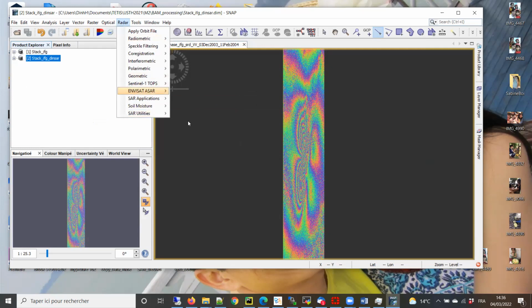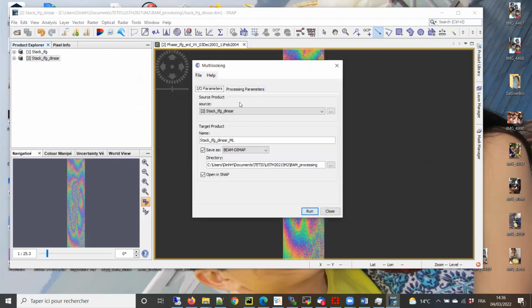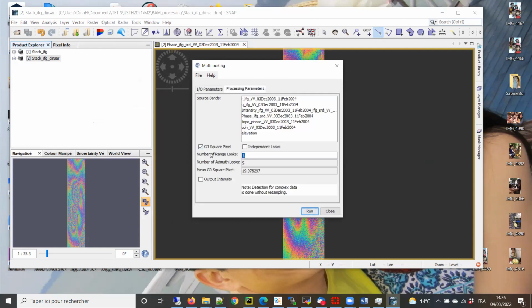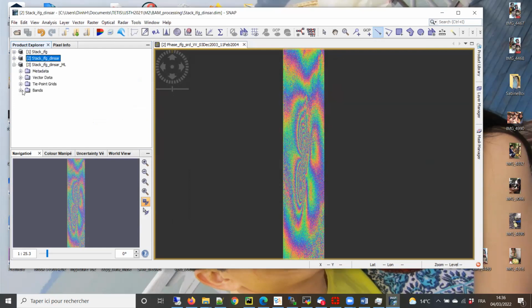With this one we move on to multi-looking. So basically we select this one and go to multi-looking. We do this again with the default here. So we are going to run it. And it's really nice.